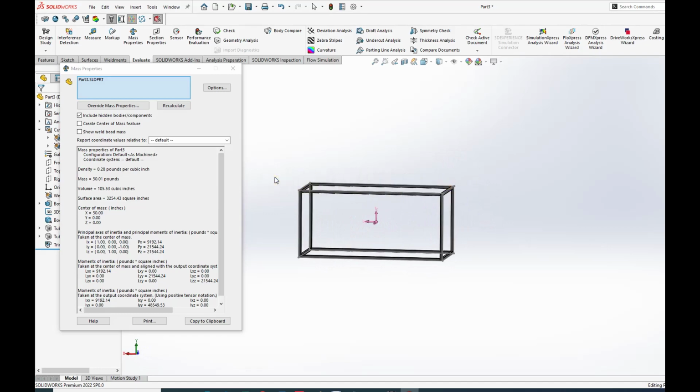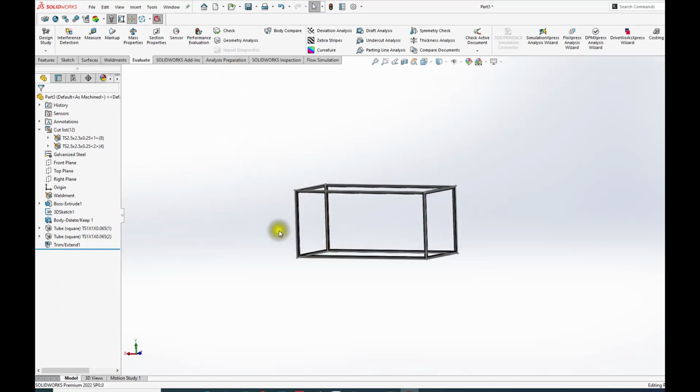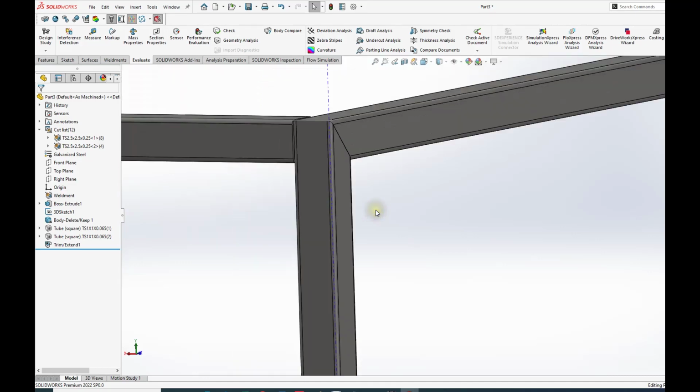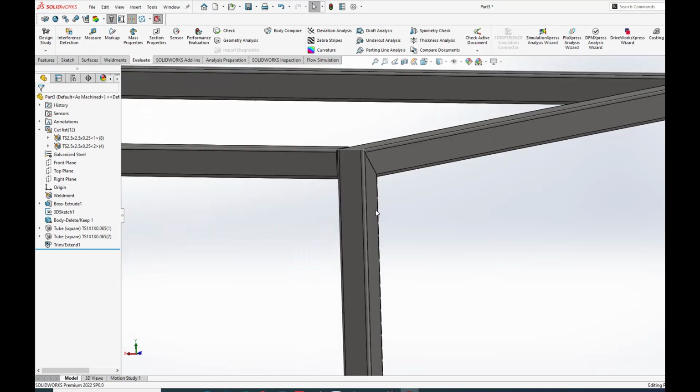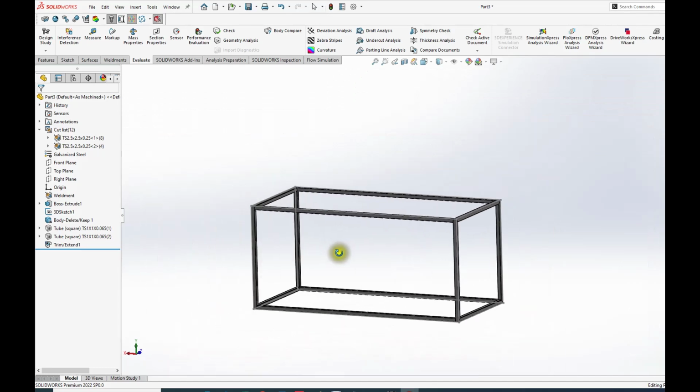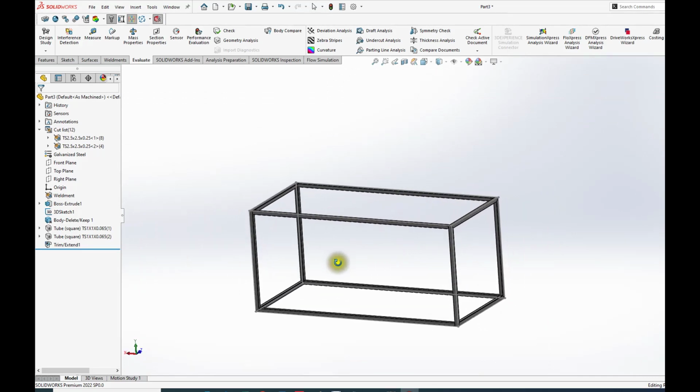There's nothing else that you need to do here. I'll just put the top on it and get it done. That's very straightforward. Again, be careful when you create the profiles, particularly when you have round tubes, like this here, you cannot lose the handlers, because then it's going to be impossible to locate them properly the way that you want, that you will do when you are welding. Okay, so you don't want to lose those handlers. That's the bottom line. But after that, getting this done is straightforward.